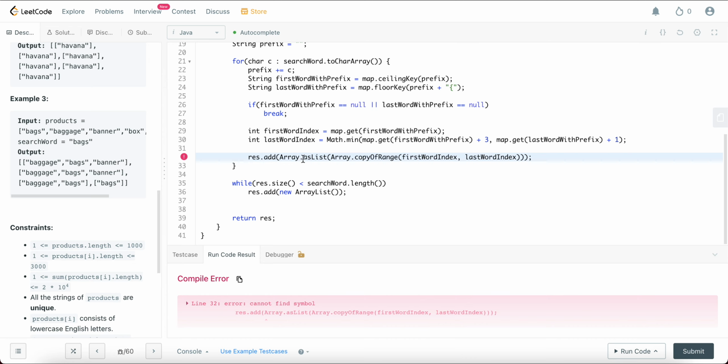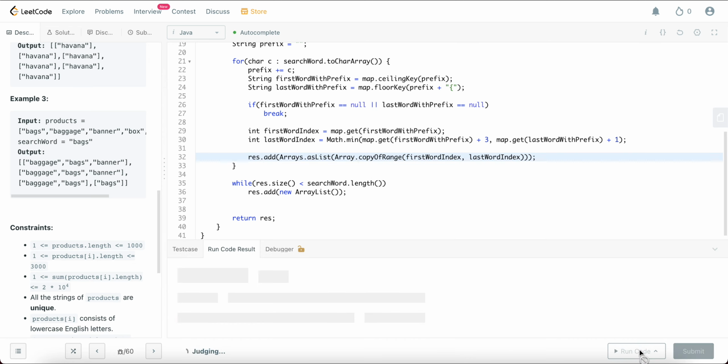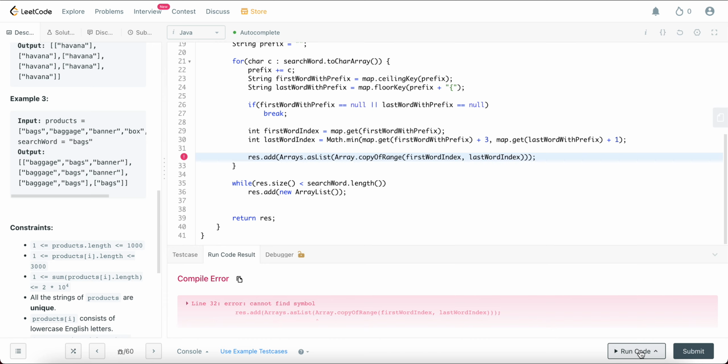So wait, let me do Arrays.asList. Arrays.copyOfRange. Where am I going wrong? copyOfRange of int. I think that should be fine.